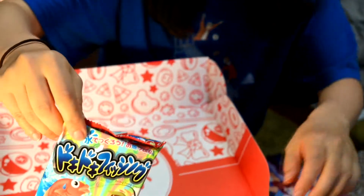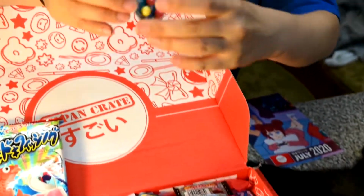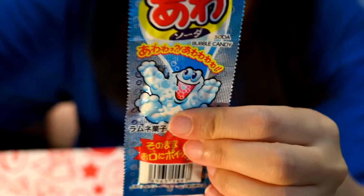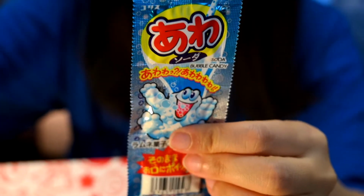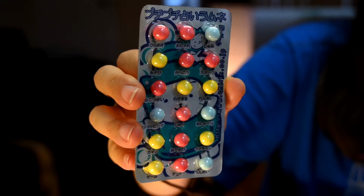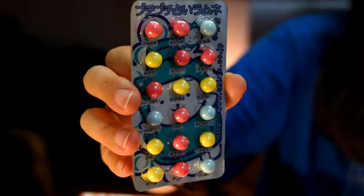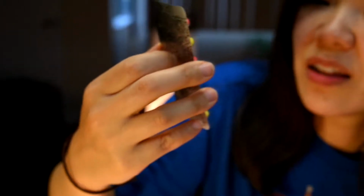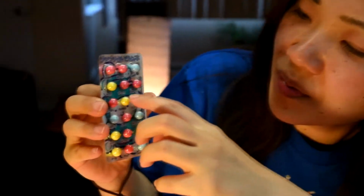Right? So what do you have? Do you recognize anything? I know this one. You know this one? I know this one too. You know that one? Both. And you tried before? Yeah, I have tried this one. What's it taste like? Is it candy? Yeah, it's all candy, but it just tastes like fruit.